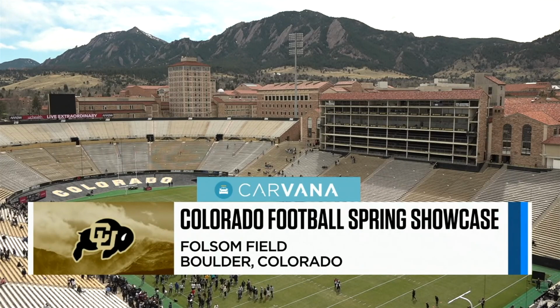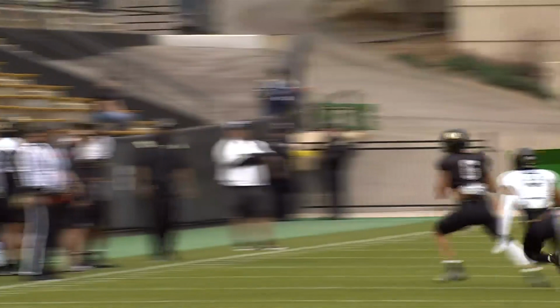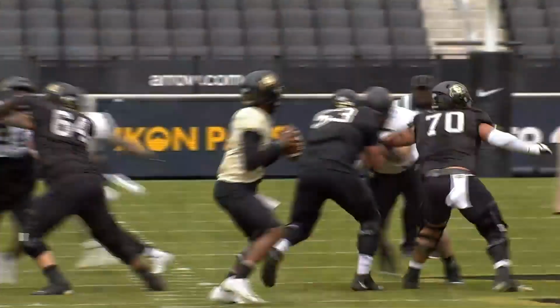And we got a preview, Max, of the 2022 Buffs, an offense that hopes to really spread the ball around this year. An offense that should expect to take a huge step this year. And how are they going to do that with this receiving corps and the elevated quarterback play as well? We saw a lot of R.J. Snead today, the Baylor transfer. Saw Daniel Arias making an impact.